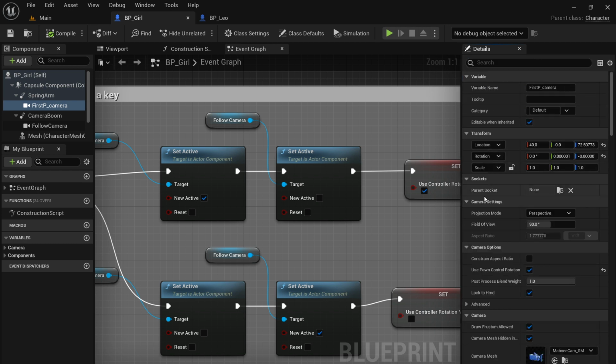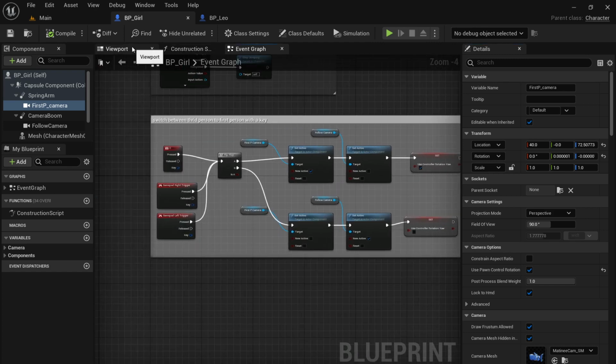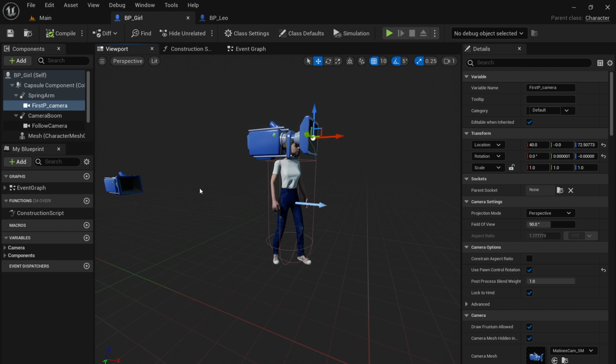I did not use the parent socket because I do not want to attach the camera to the bone on the head. The reason is it works okay on the screen, but if you are really in VR mode and you attach the first person camera to the bone, you will see a lot of bouncing. It will make people feel motion sick. So I would rather not attach to any of the bones. That's pretty much how I set up this character with the first person camera.